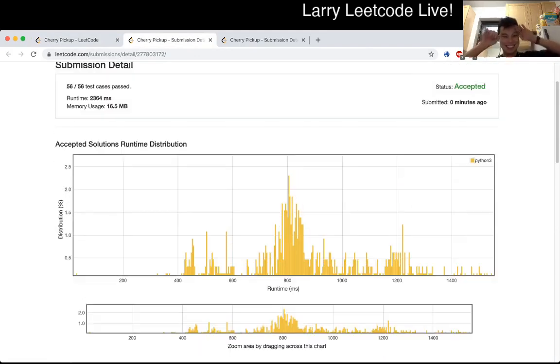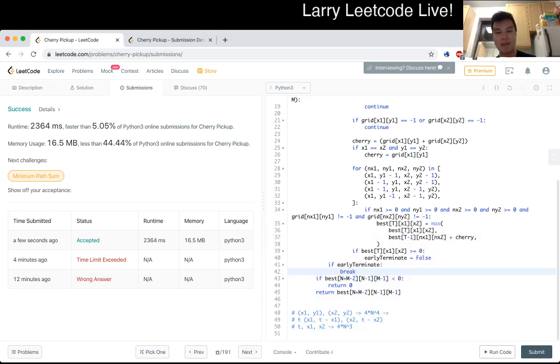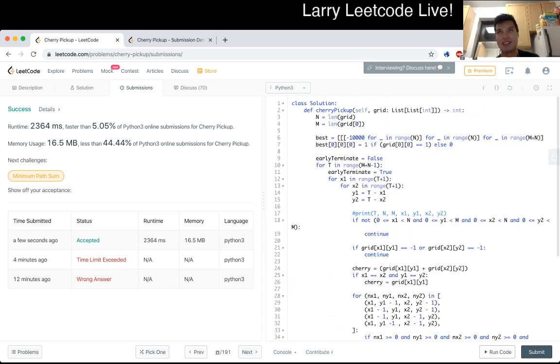So, okay, got it. I probably could have done it with the way I was doing, and the code is very similar. Probably could have changed this to that too, if I had to. But the reason why was I worried about having to visit the same state more than once, and then updating the best for that. But I think actually, because of the strict ordering imposed by this T thing, it probably wouldn't come up.